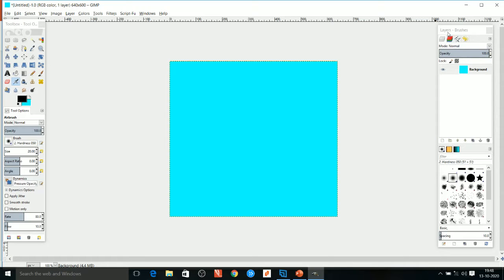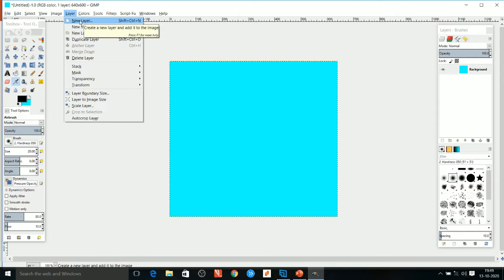A layer can be added using the Layer menu. Here a layers pane is available, and the create a new layer button is available here. When I move the mouse pointer over it, it is displayed like this: create a new layer button. Otherwise, the other option is to go to the Layer menu in the menu bar and select New Layer. So there are two methods to create a new layer: either go to the Layer menu and select the New Layer option, or in the layers pane click the new layer icon button. I click this icon.